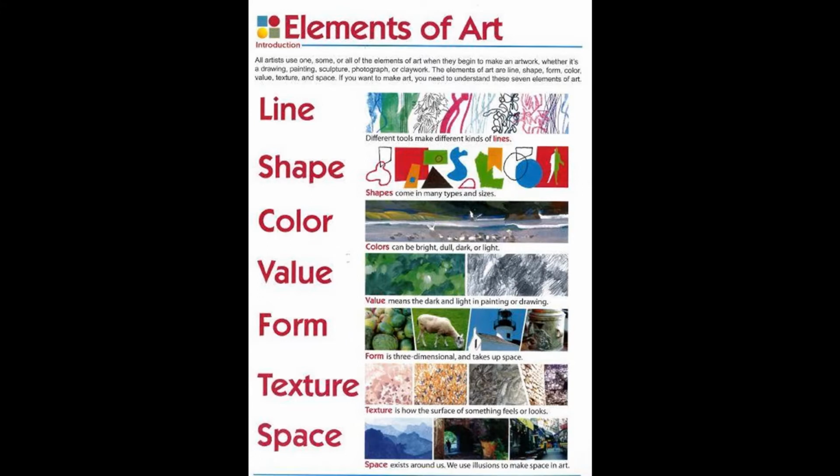Line, shape, color, you guys know that before you even walked into the art room. Value, you learned a lot since you've been in art class for the past couple of years. That is the lightness or darkness of a color. Now, form is an actual object, like a 3-dimensional object. Texture doesn't actually mean texture that you can feel, but texture when you draw or paint has the appearance of something that you can feel. And then finally, space, which is pretty much making the illusion of 3-dimensional space inside of a flat surface, like a piece of paper or a canvas, making it appear that there's a large area of space inside that picture.